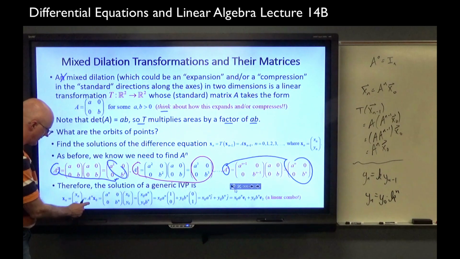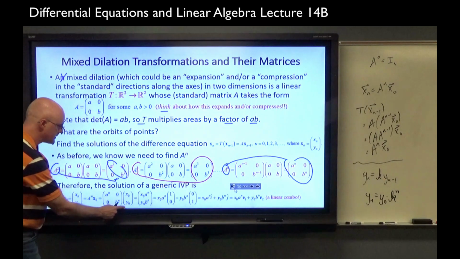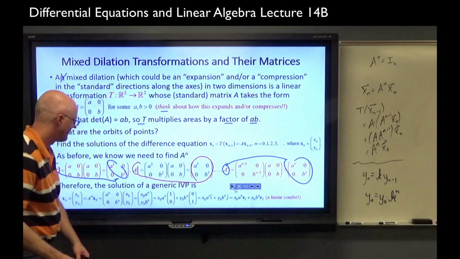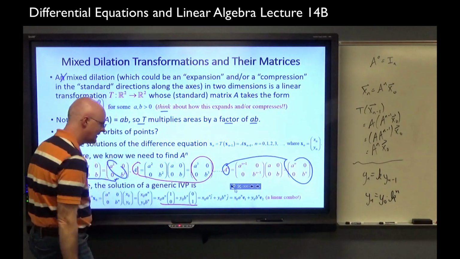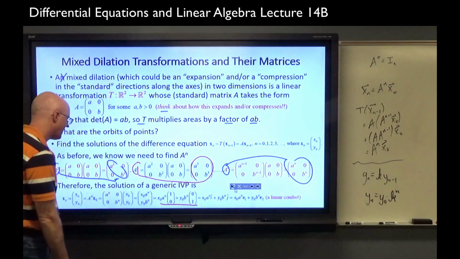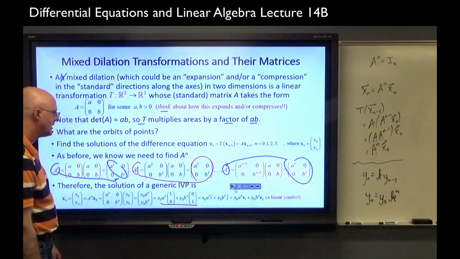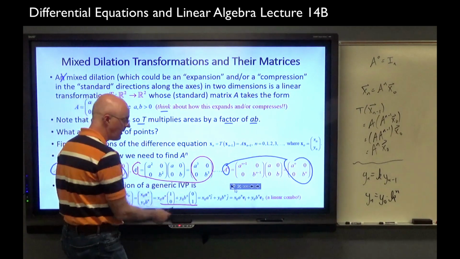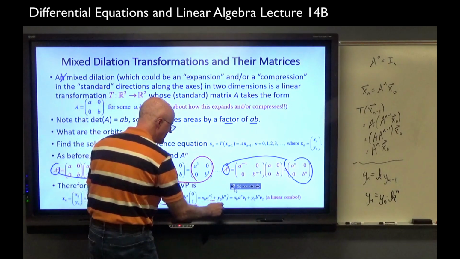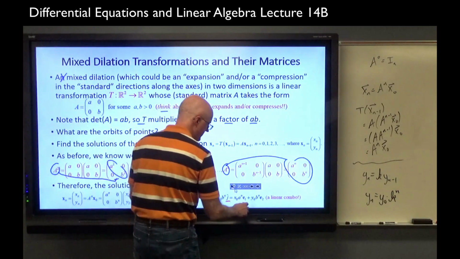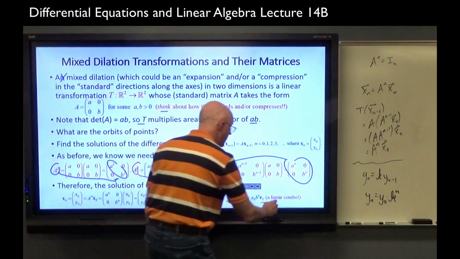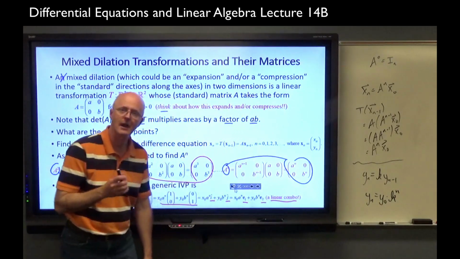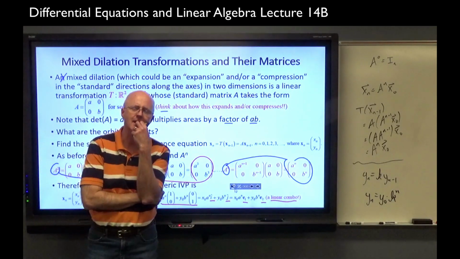X_n equals a to the n times x0, which is this product, which you can multiply out, which we can expand out as a linear combination. Could have done that right from the start, I guess. And if I want to, (1, 0) and (0, 1) are the standard unit vectors. I could call them i hat and j hat, or, as I've talked about also recently, you could call them e1 and e2, boldface. And hey, that's a linear combination. Linear combination, I really emphasized that in lecture A.